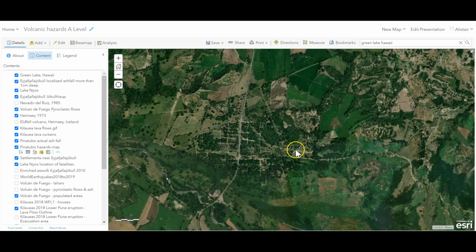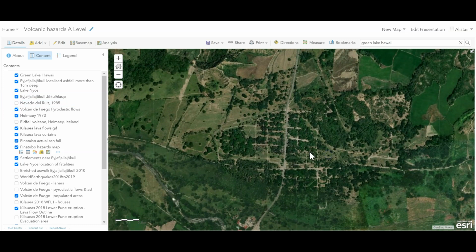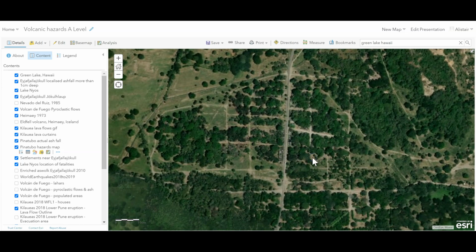Turn that layer off for a moment and you can see it. Well, you can see what's left of it. You can still see the road pattern here. You can still see where the settlement was, but it's completely wiped out. It's devastated. And the big tragedy was here, and this was a massive tragedy. In Armero and the surrounding towns and villages, 23,000 people lost their lives as a result of this lahar, nearly 50 kilometres away from the volcano.